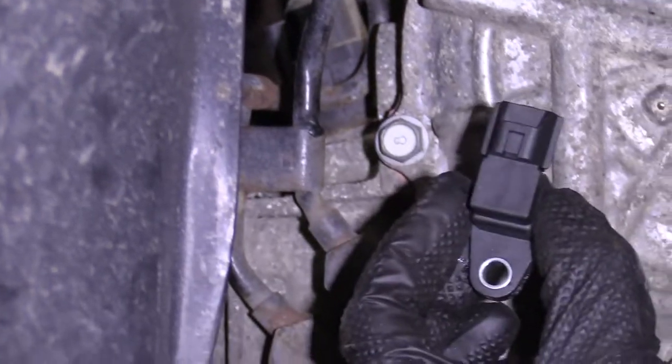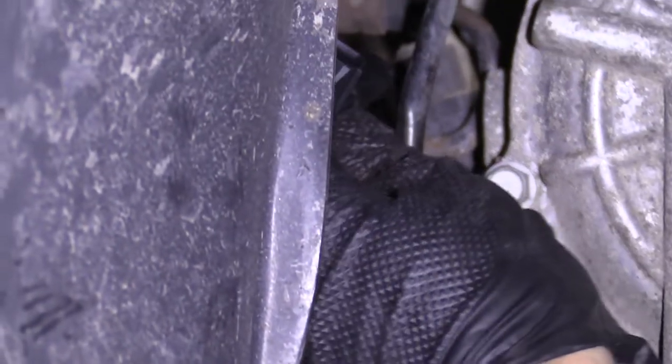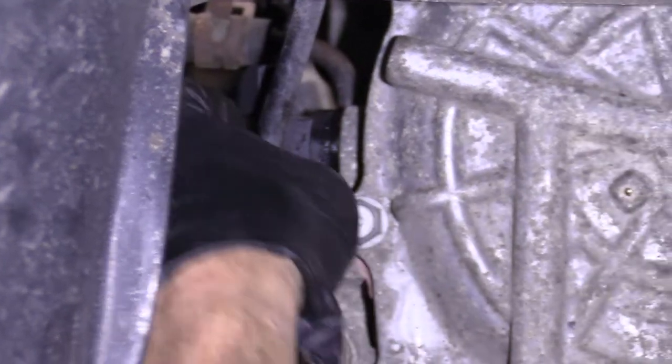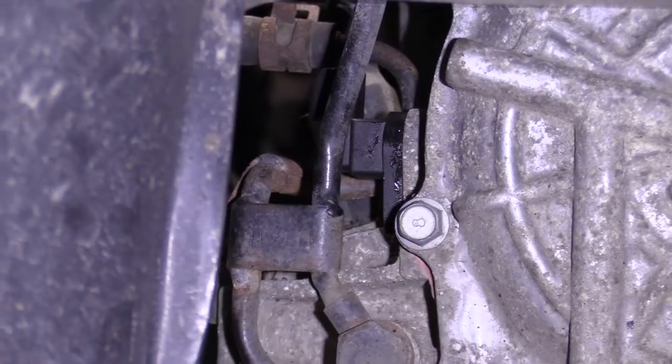It went in this direction, the bolt hole facing down. Remember, because it was hard to get to the bolt. Just gonna go ahead and put it in. Wiggle, snaps right in.